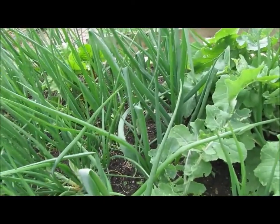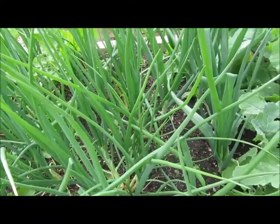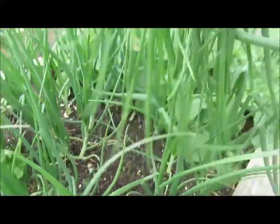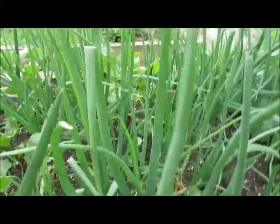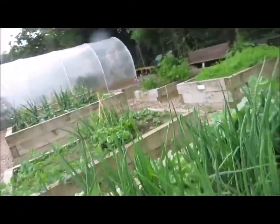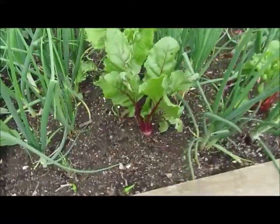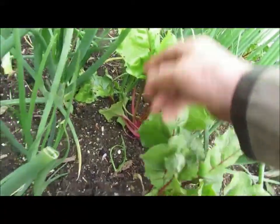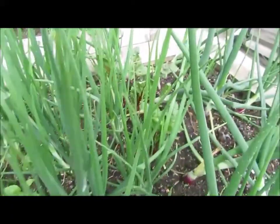Today I'm going to pull a couple of beetroot to take home for my evening salad, and I might pull one of these shallots to chop up as a spring onion — there are plenty of them. Let's have this one — there we go, that's the one going home with me today. I think I've got a couple of beetroot there, although they do look a little small. No, I'll leave them in another week or so — they're quite tiny, a bit too baby even for baby beets.